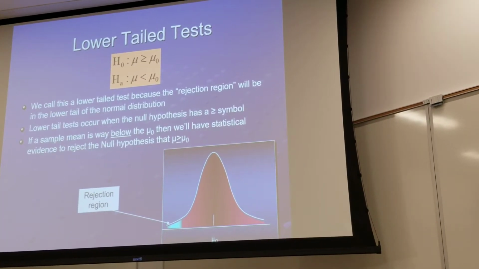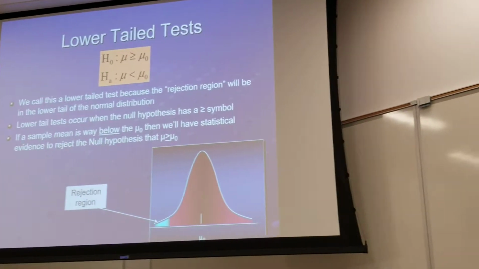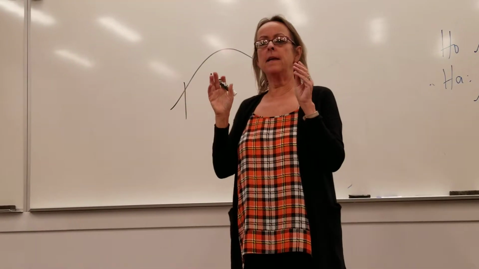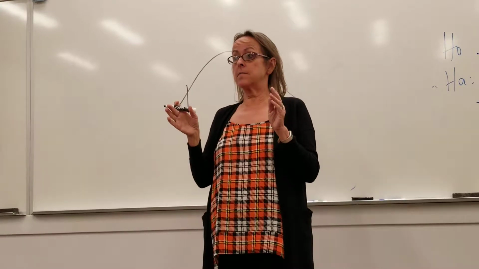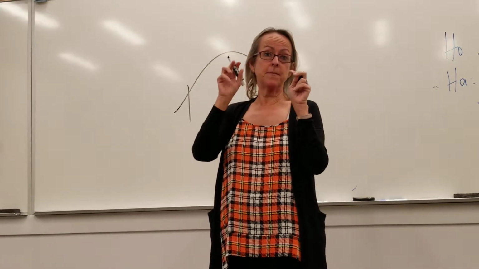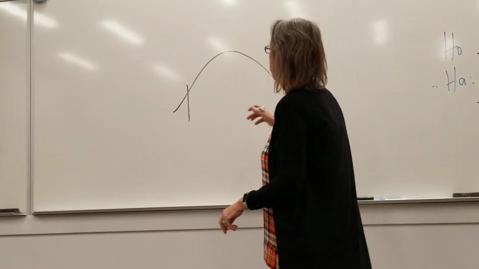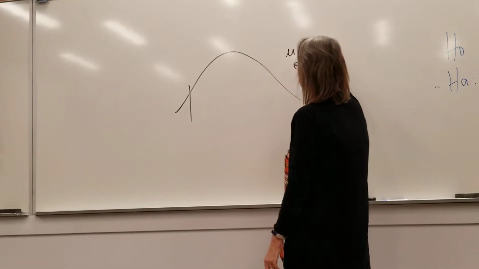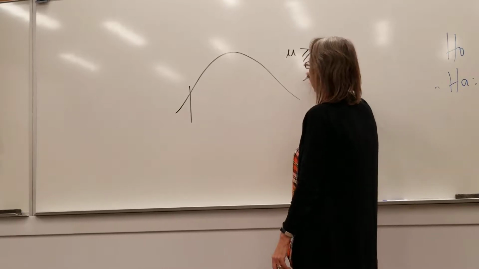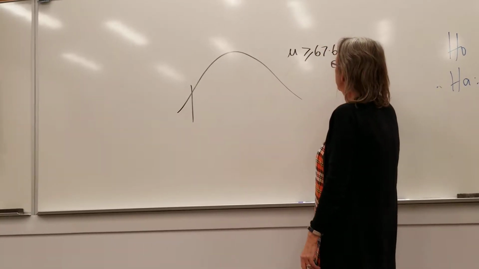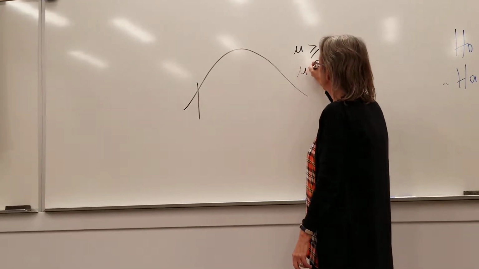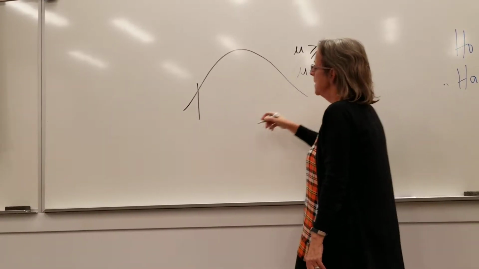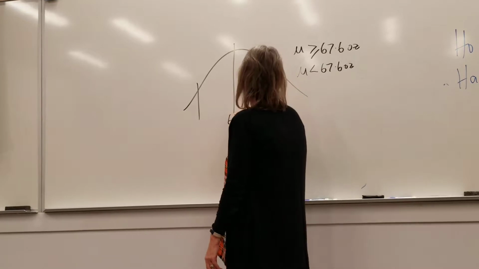So a lower tail test, that means the rejection region is where you're going to be able to disprove the null hypothesis. Well, remember we can always make a mistake because we're doing samples. So this was, in our example about the 2-liter soda, right? They claimed there was at least 67.6 ounces. The opposite was mu was less than 67.6 ounces. This is a left-tailed test.